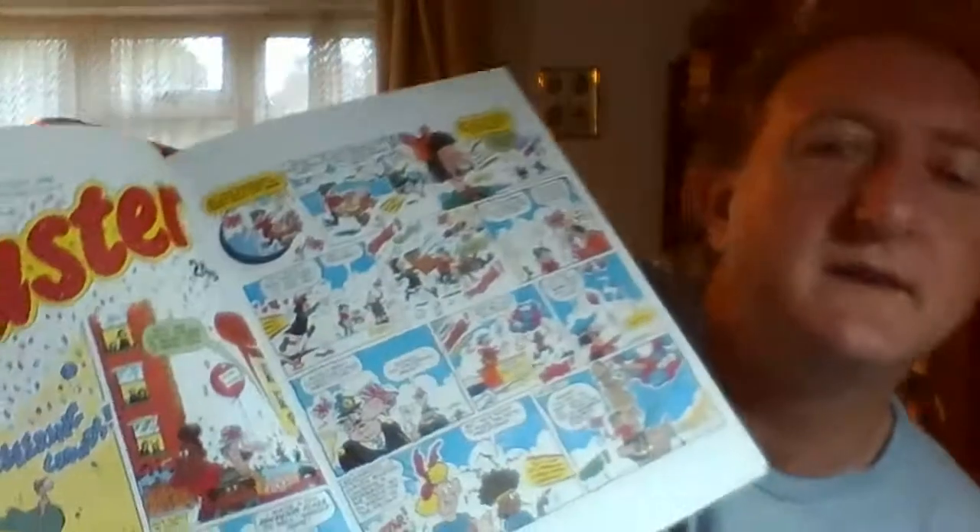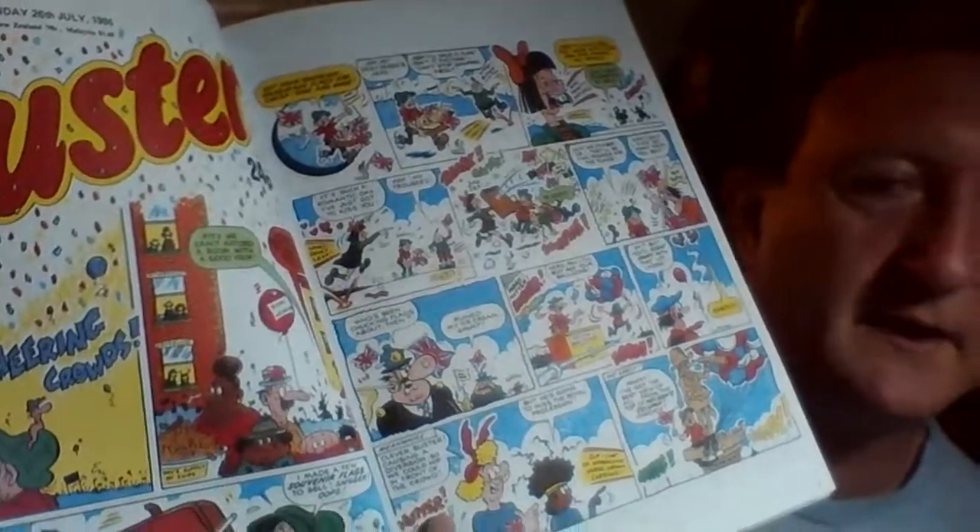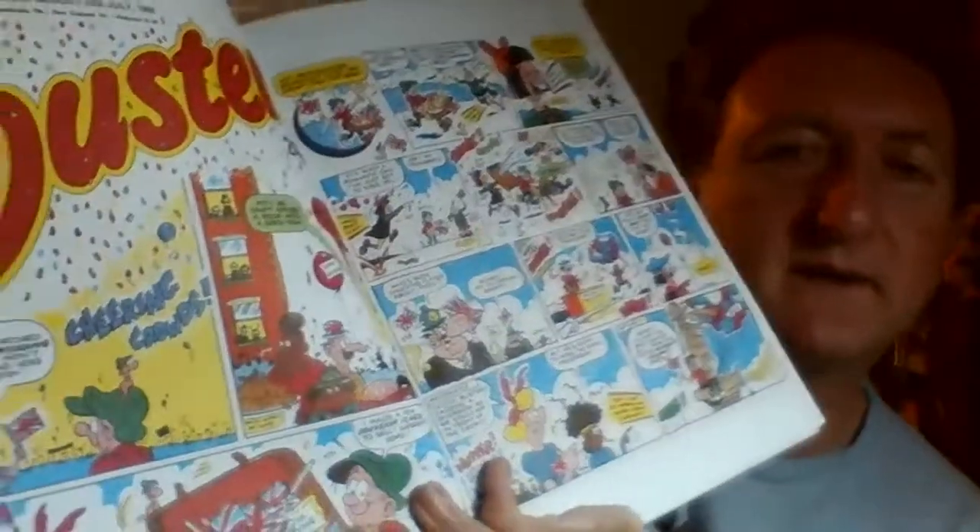He says he was very inspired by Ken Reed, of course Leo Baxendale, but also he said George Martin, which was interesting - obviously like the slapstick which George Martin did in Greedy Pig and things like that for the Dandy. So it's starting to change to more Tom Patterson. And it says the wedding - the royal wedding. So you capture the era as well, the eighties, in this book.